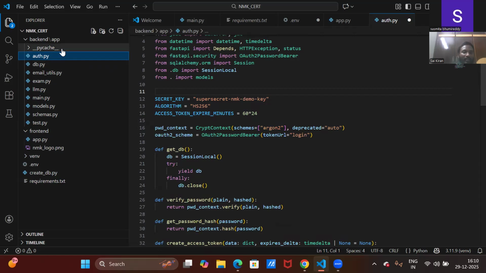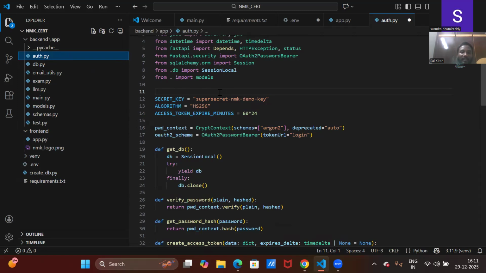Coming to authentication and security, authentication is implemented using JWT tokens. Users log in and receive access tokens, which are required to access protected APIs. Passwords are hashed before being stored in the database.